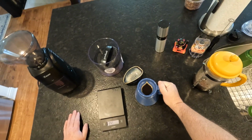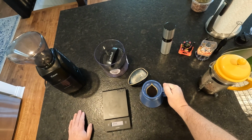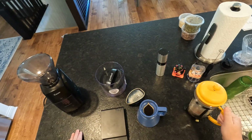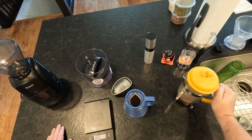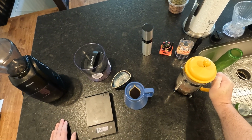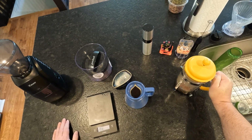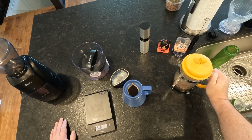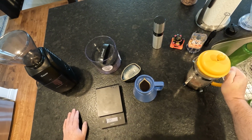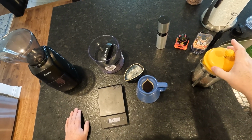Oh, you know what? I may just not be into French press coffee. You know what? That's really bitter. I think I just need to stick to Chemex and AeroPress and Clever. Maybe I'll just not worry about this unless I'm doing tea.